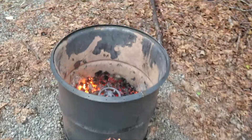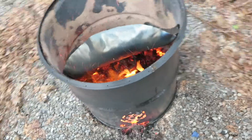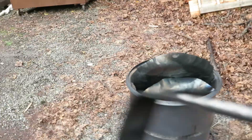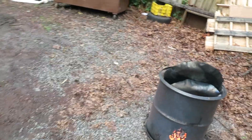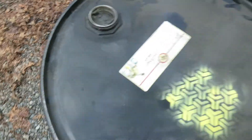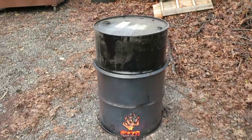So what I'm going to do — now that it's down to a decent temperature, though it's still super hot in there — drop that in there like that, drop that in there like that, and then I've got the cover right over here. I'm going to see if I can do this with one hand without piles of danger. I'm going to cover the entire thing up and let all those coals and embers burn super slow.